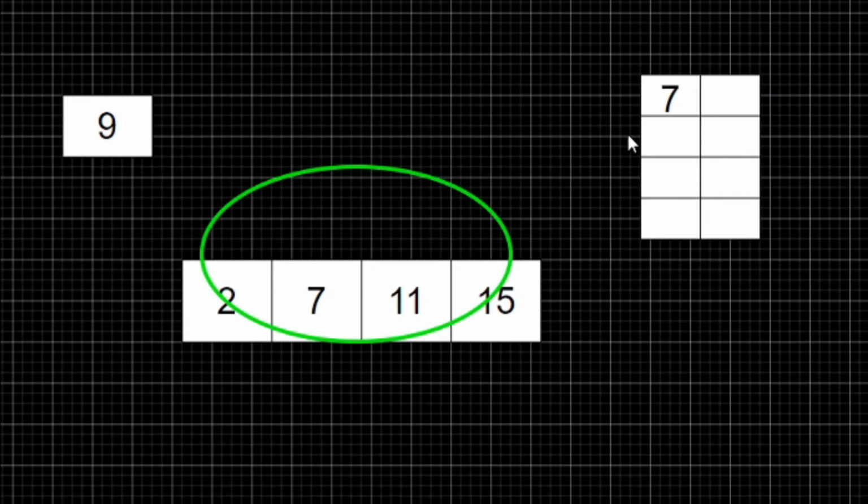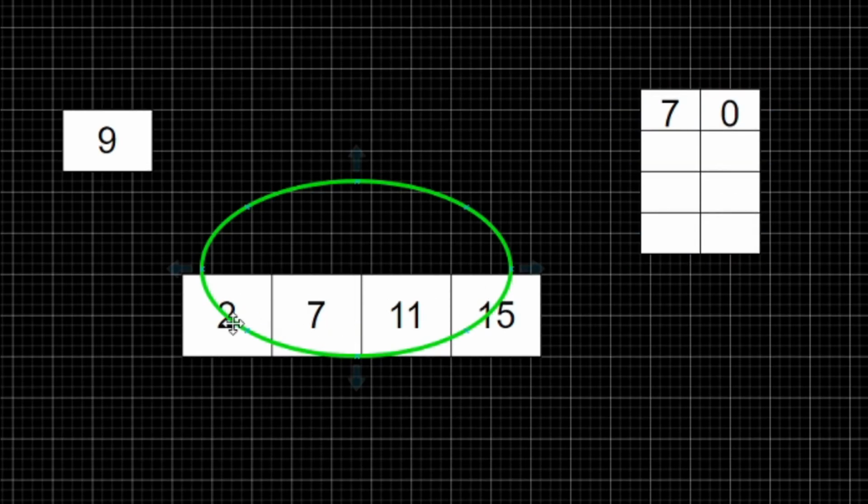So we are going to store the complements in the key positions, and in the place of values, we are going to store the position of each element. As we are computing the complement for the 0th element in the array, we're going to store 0 in the values place. So this process continues until we traverse through the whole array.